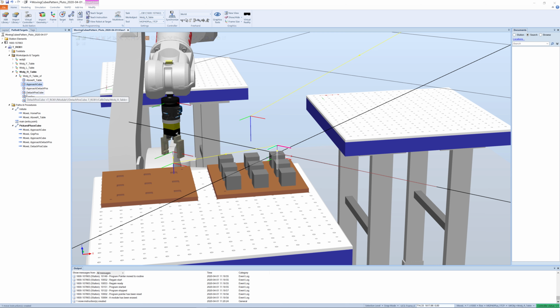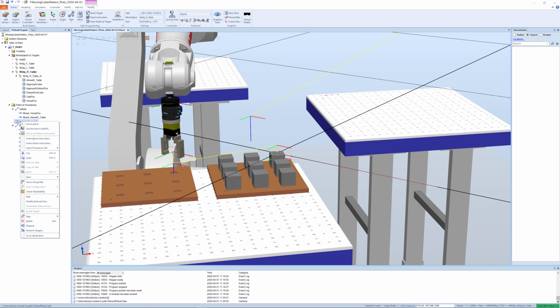So we have to do the approach detach after that one. Sorry, like that one. So this means that we have the approach cube, grip, approach, go to the detach position above that, and then detach and go up again. That should be the whole thing actually in this case.